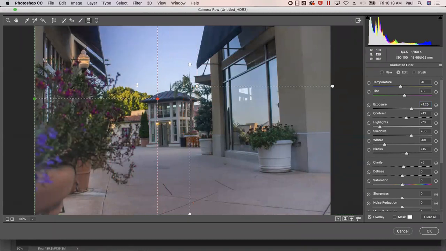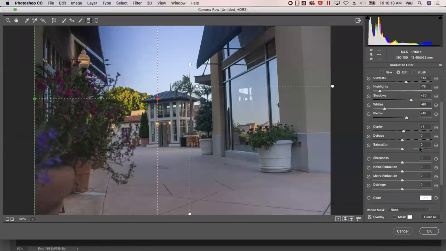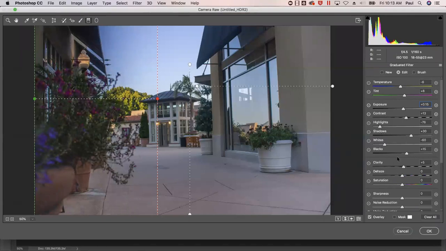And once you have your graduated filters set, you can head over to these sliders and adjust them, or whichever one's selected. So that was actually a little too exposed. So I want to drop that down just a tad. And so I'm only working with exposure at the moment. A lot of these other sliders, I kind of like to hit the entire image at once with these. And so I'll get to those in just a bit. I'm trying to, at this point, just get a good exposure to the entire photograph. So that's already looking a lot better.